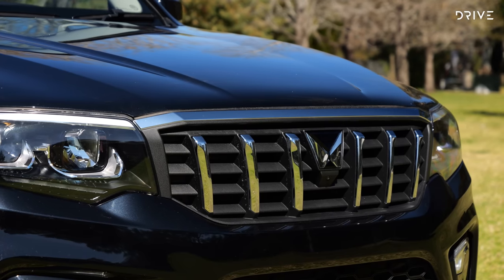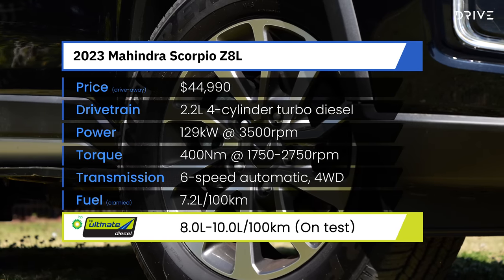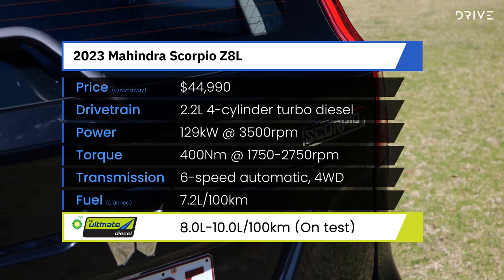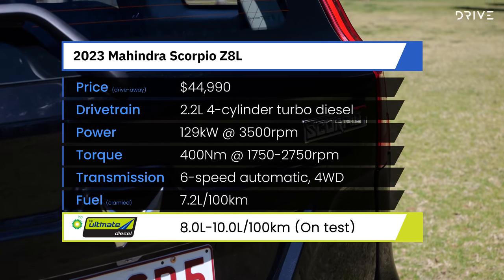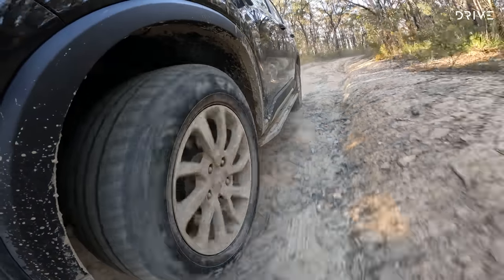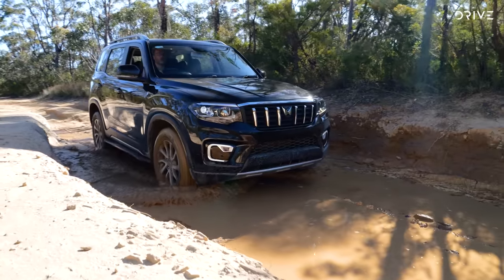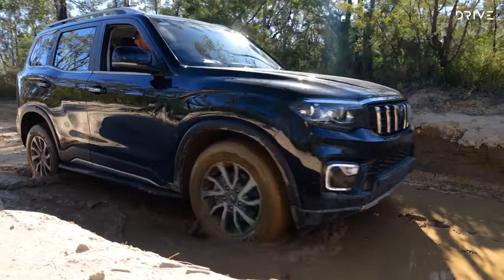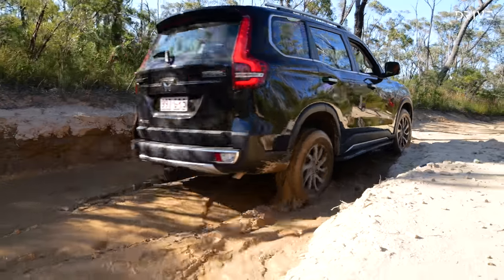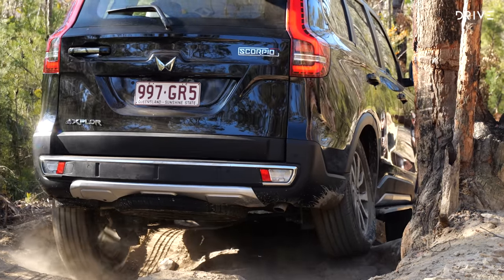Compared to petrol power, the Mahindra Scorpio gets diesel — a 2.2-litre 4-cylinder turbo diesel making 129 kilowatts and 400 newton-metres — running through a 6-speed automatic gearbox with a part-time 4-wheel drive system. Like the Tank 300, there is also a low-range transfer case. On the off-road front, the Scorpio gets a part-time 4-wheel drive system with an auto-locking rear differential, 227mm of ground clearance, a 27.2-degree approach angle, and a 21.3-degree departure angle.